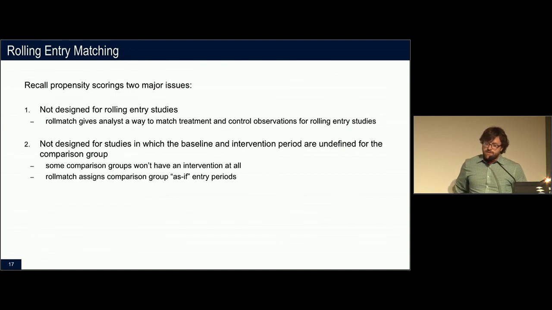And in the end, we get a nice list of all the treatment observations and all the control observations that match to it. And so for rolling entry matching, we had to take care of these two major issues. One, propensity scoring is not designed for rolling entry studies. We handle that by adding in the time variable. And then it's not designed for control groups that are missing information, that don't have this baseline or don't have an intervention period. And we handle that as well because our algorithm kind of says, well, what if the control group were to go at this time period or this time period and we're able to test the treatment compared to all of those possible controls? So we get rid of the first and the second issue that propensity scoring faces.